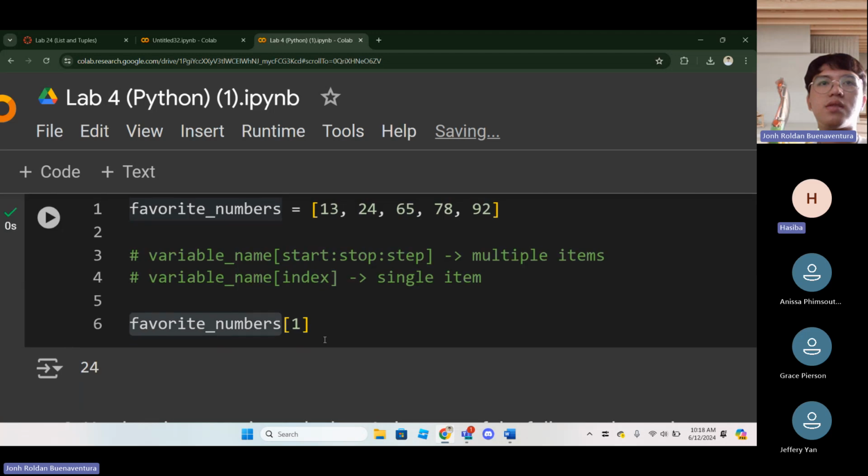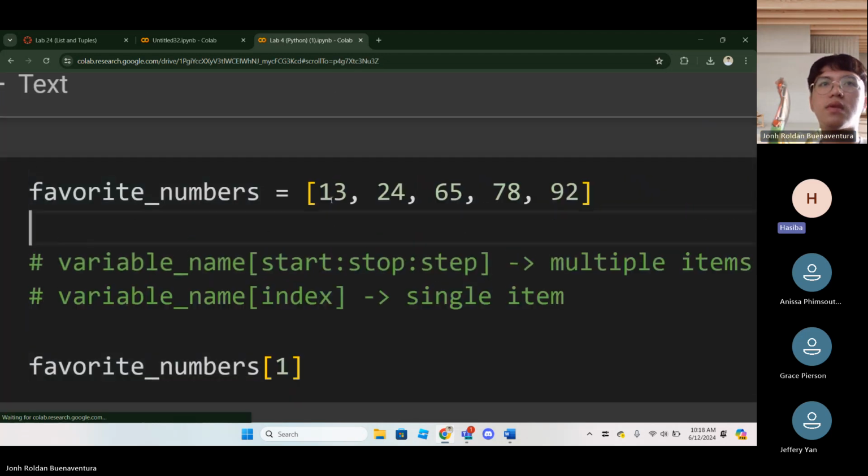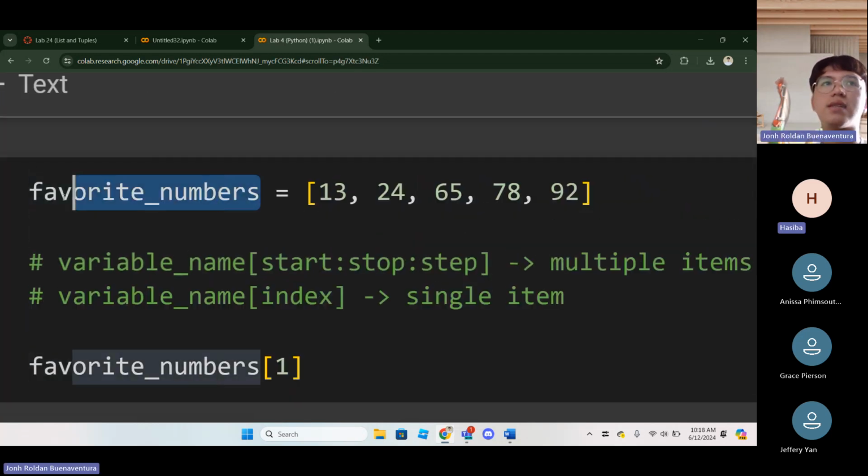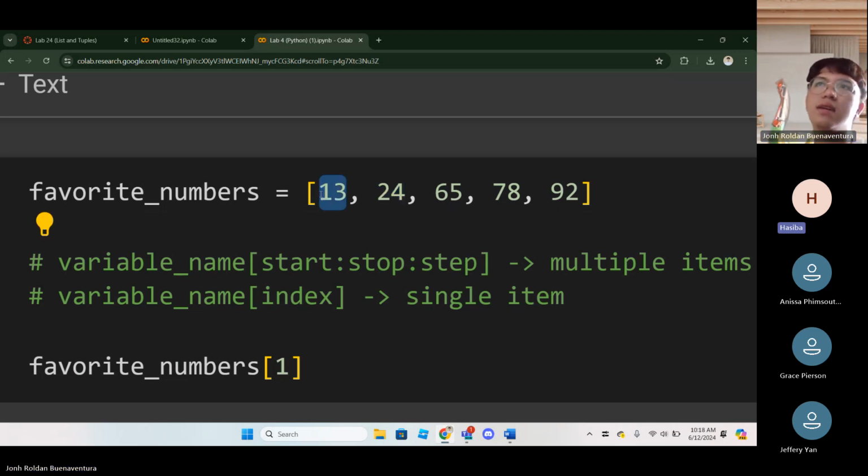So this part, we are accessing the second element by treating the first element as having index 0. This has 1, 2, 3, 4. So if you want to access the second element, you need to type it this way.